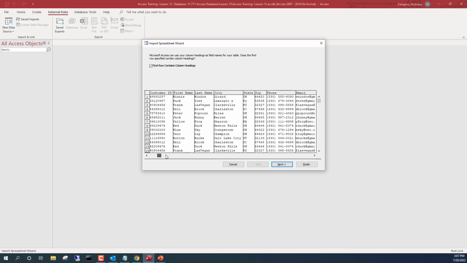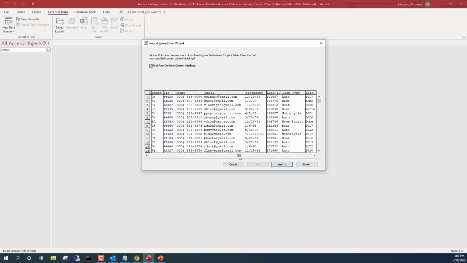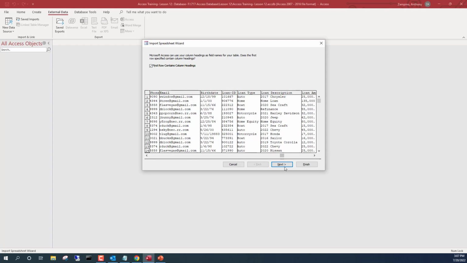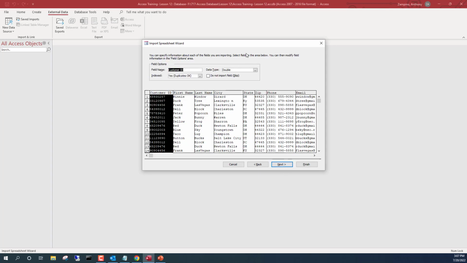So what we're going to do next is click on Next, and it's going to let us pick fields. There's Customer ID, and the type is double. I can change this to short text.